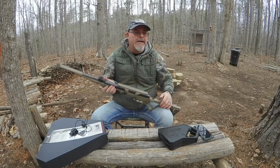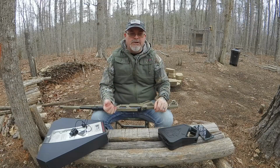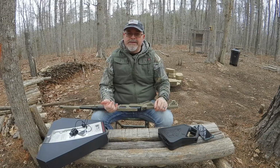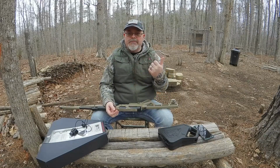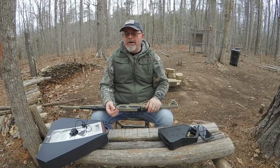and I've got a target set out at 20 yards, and we're going to shoot the Crosman Premier Domes in 22 cal. We're going to shoot the JSB 15.89s, and we're going to shoot the JSB 18.13s and see which one does the best. So let's jump over there, let's do some shooting, and then we'll come back and wrap this gun up, and I'll give you guys my thoughts.